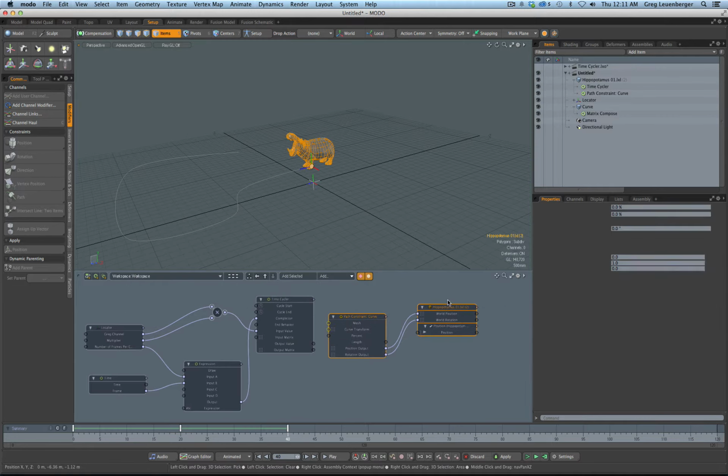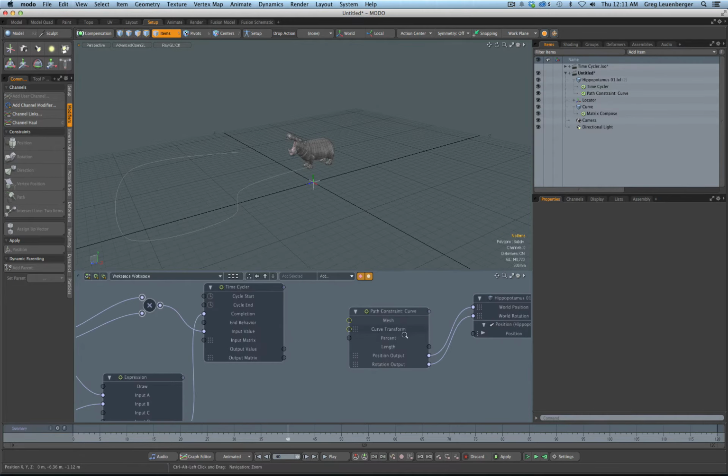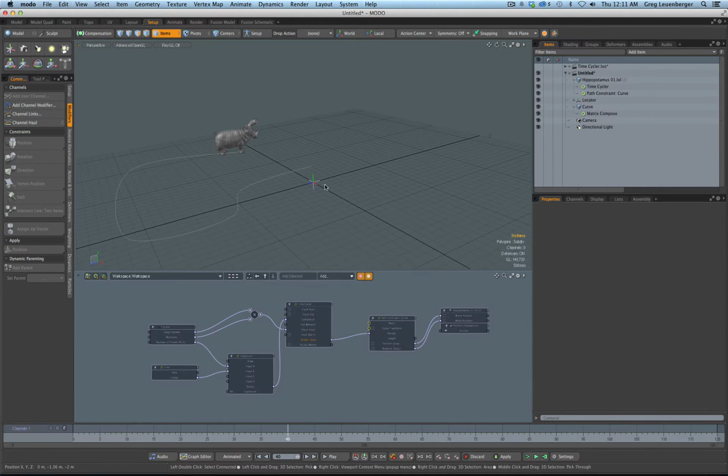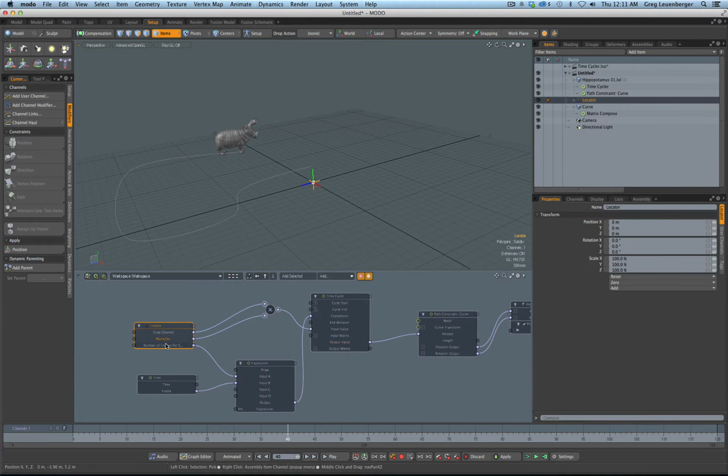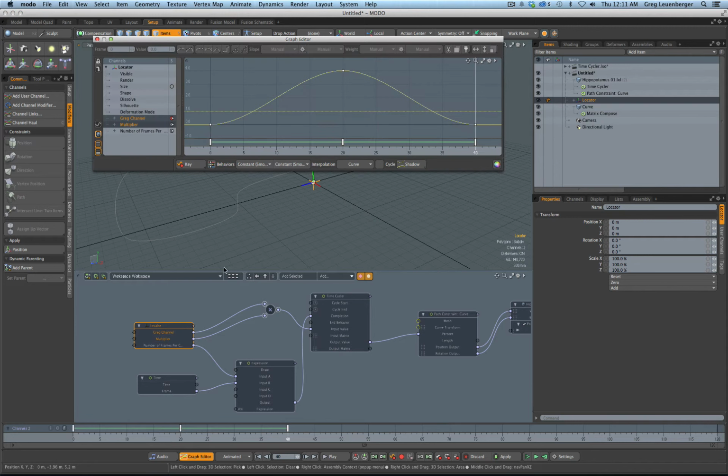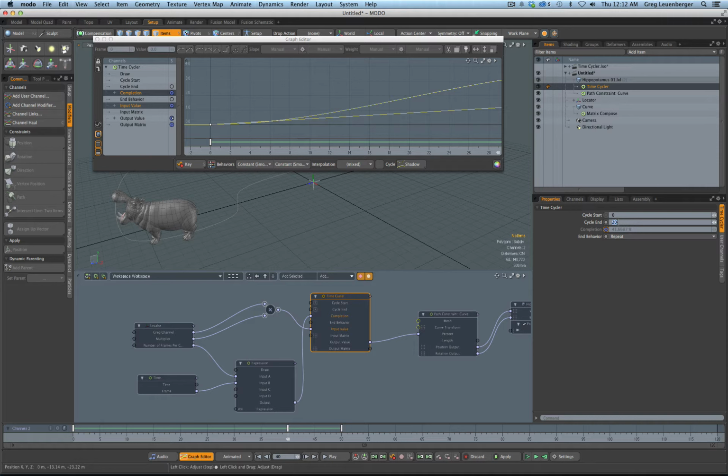We don't really need the hippo to be in there anymore, but that's fine. So there's percent, and we've got an output value going into percent. Okay, so now we're controlling this percentage along the path with our time cycler node. We've got to be a little careful because if I look at my Greg values here, this isn't a very appropriate value for a curve, right? 0 to 4 to 0. Really just 0 to 1 is a good value for a curve. Now, keep in mind that's on 20 now, and so our time cycler has to end the cycle at 20, not 40, which it was previously.